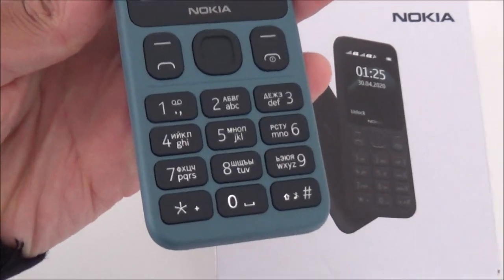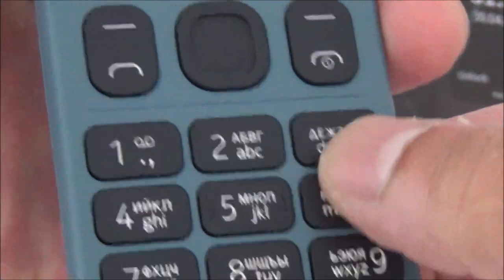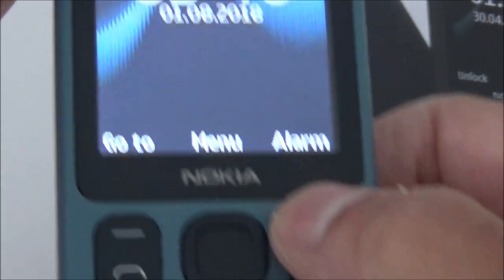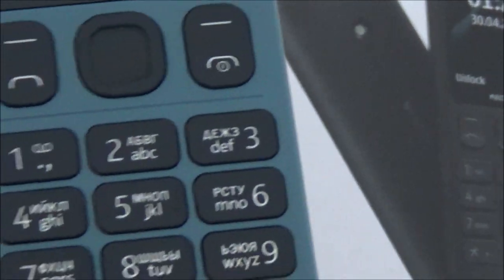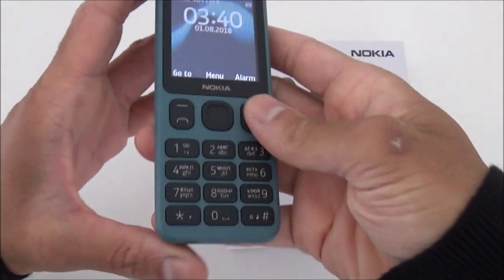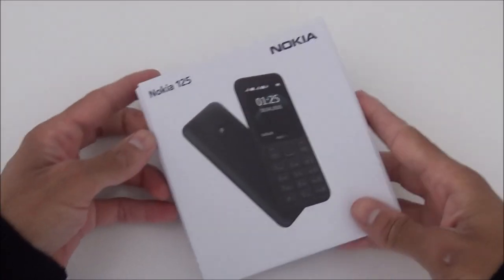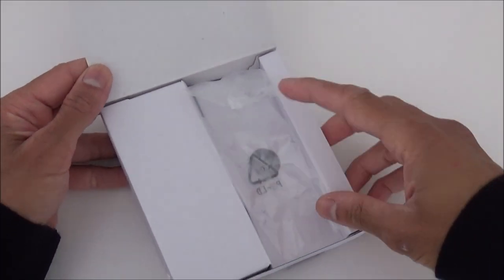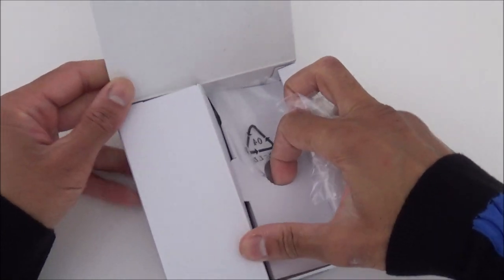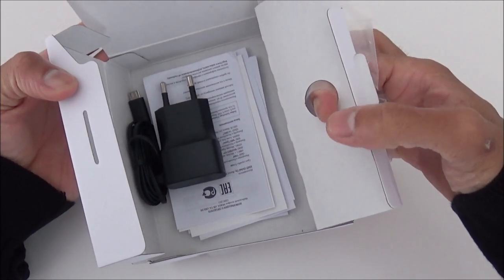Have a look at the buttons properly. The phone feels good. It's like a matte finish, it doesn't leave any marks on it or anything, which is good. What was in the box? Same thing as usual: the phone, the battery which is just under that, and then you've got the charger, no headset, and that's it plus the manuals.